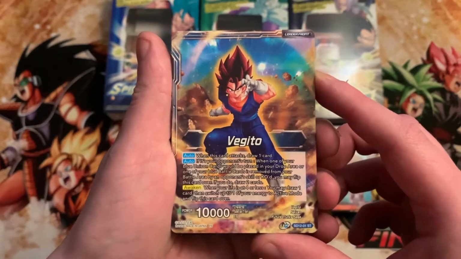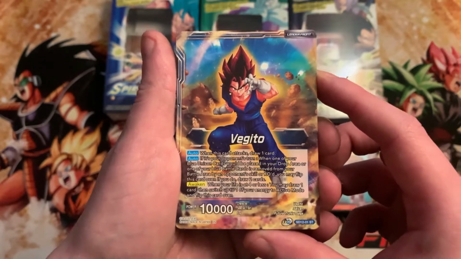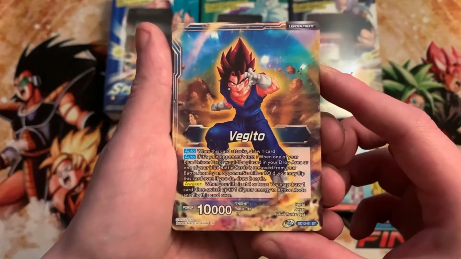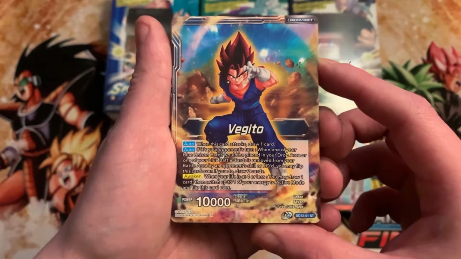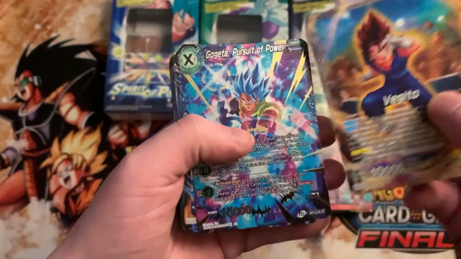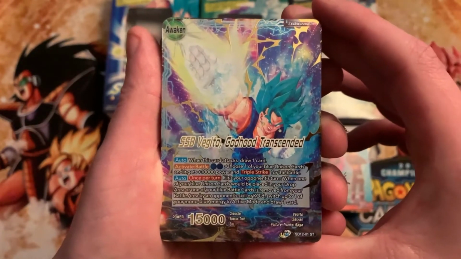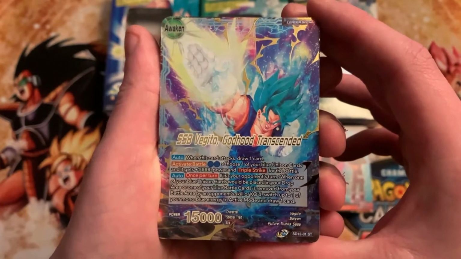So, nice awakening skill for early awakening, especially if you need to draw some, or if you want to hold out. Awaken 4 or less life, you may draw 1 card and switch one of your energy to active mode. So, other side, SSB Vegito, Godhood Transcended. When this card attacks, draw 1 card, activate battle.